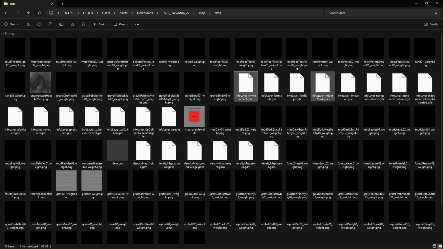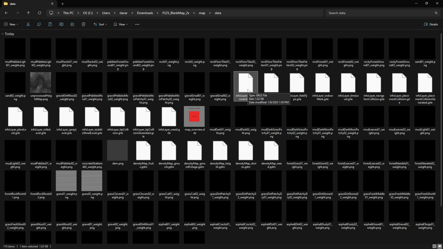Now you do have these GRLE and GDM files, and they're basically image files, but in the Giants format. So that's what the G stands for, obviously. And what they do is they contain multiple layers.